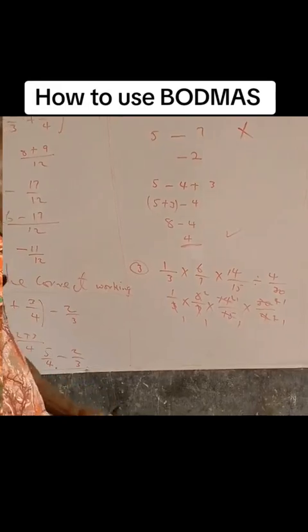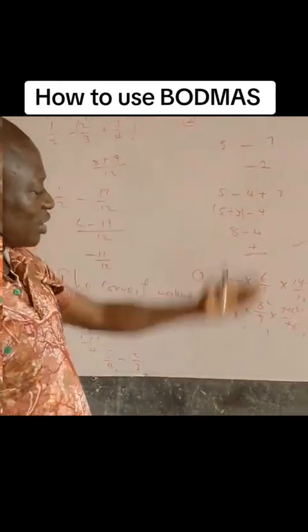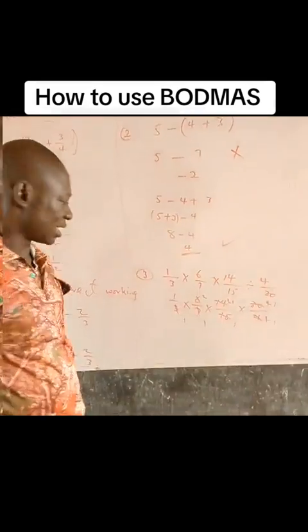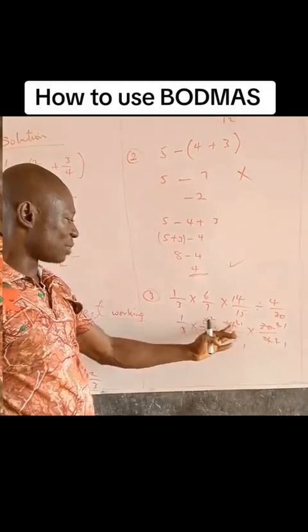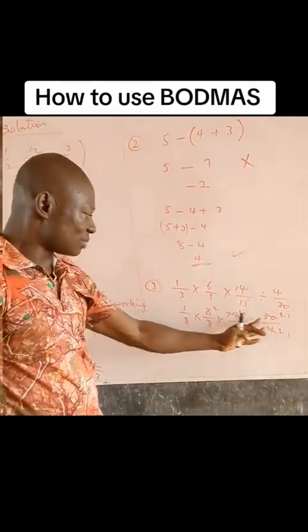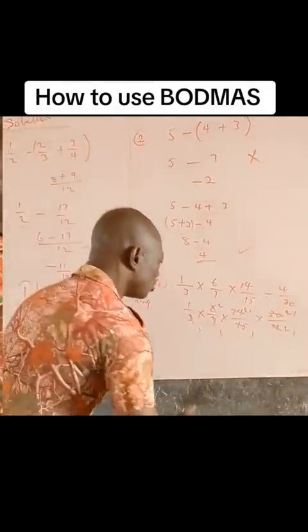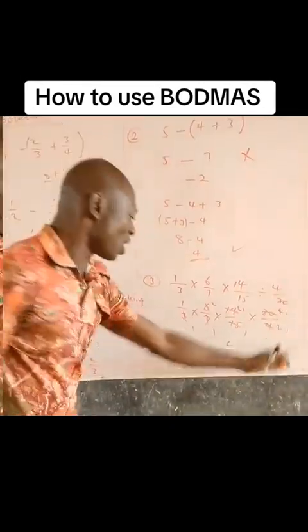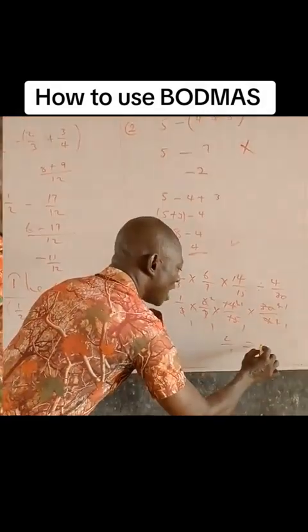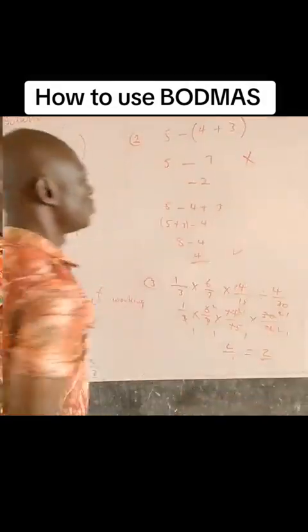When we have nothing more to divide in the numerator and denominator, we multiply out all through. And then we have 1 times 6, 1 times 2 is 2. 2 times 1 is 2. 2 times 1 is 2. So everything in the numerator is 2, over 1 times 1 times 1 times 1, which gives us 1. And then our last answer is 2.